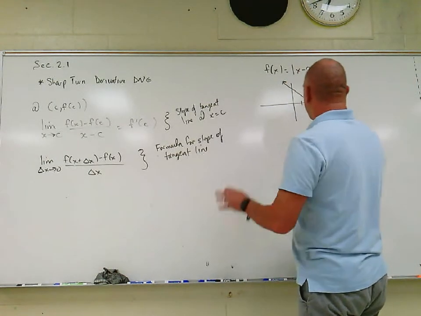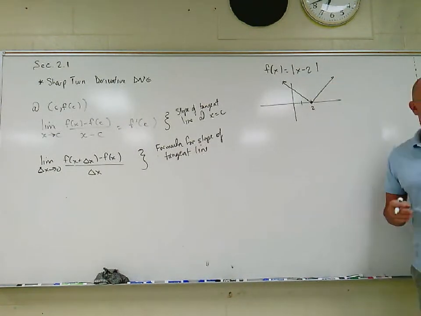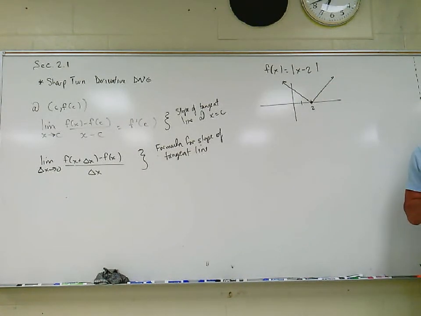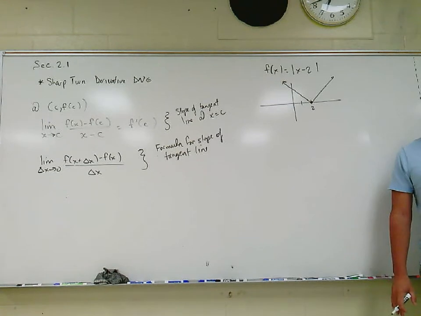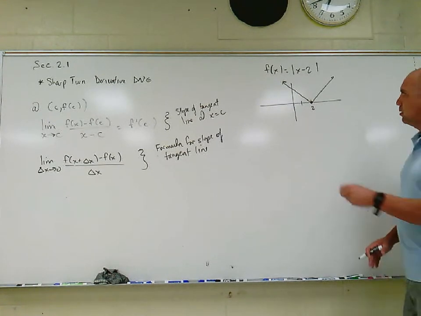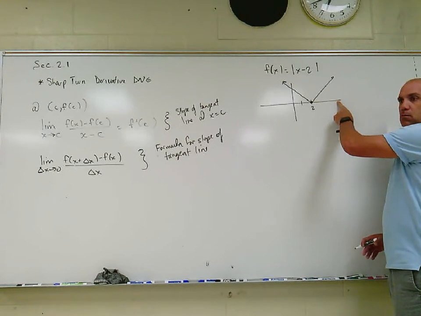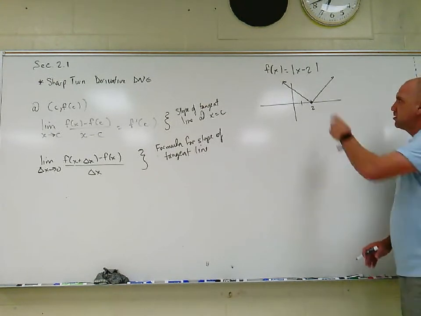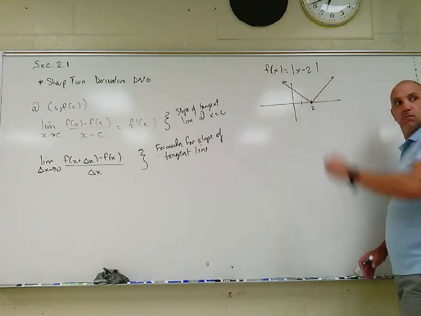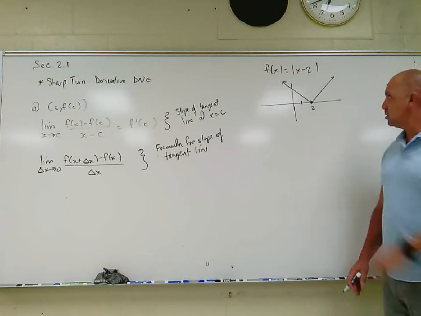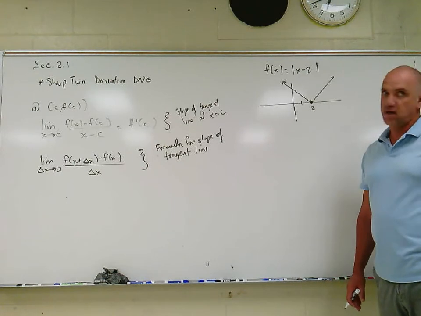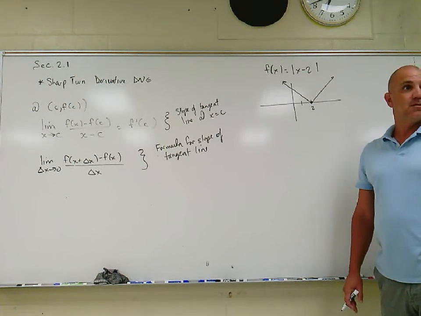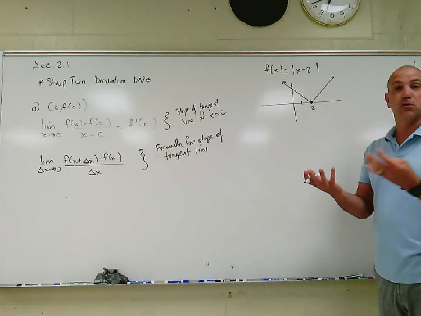So let's say you want to find the derivative. Now, if you just think for a second, remember what I said the other day, I said, don't think logically, just do calculus and get the answer. Then I said from now on we need to think before we do the calculus. That was just that one time. Look, to the right of 2, what do you think is always going to be the slope? 1. Always. To the left of 2, what's the slope? -1. That's the answer. But how do you write that? How do you get a function for that?